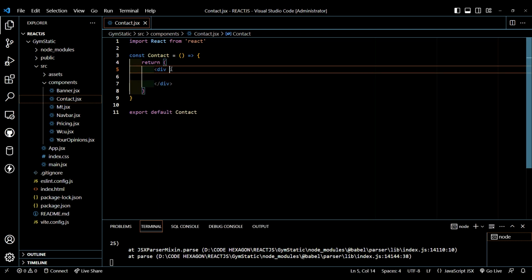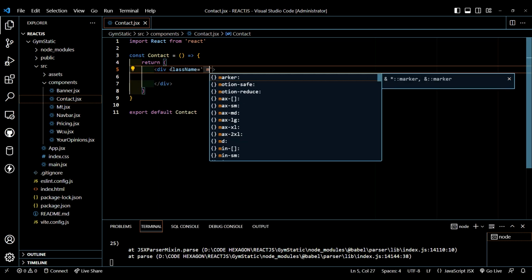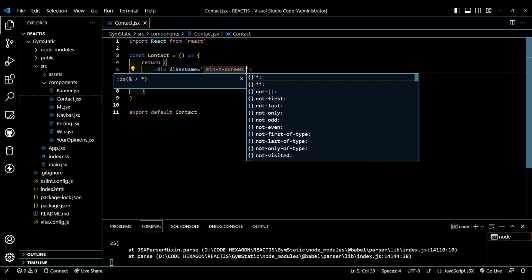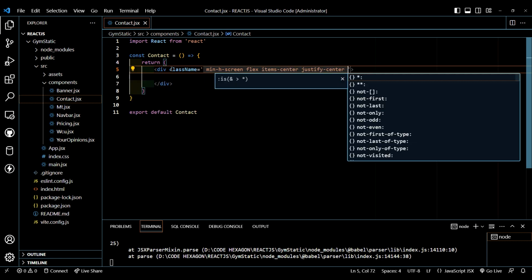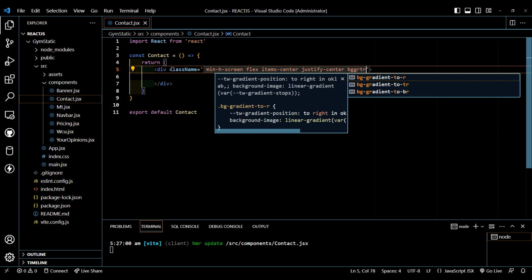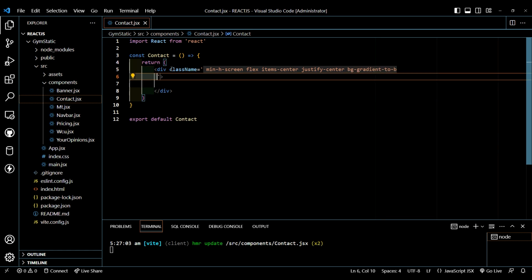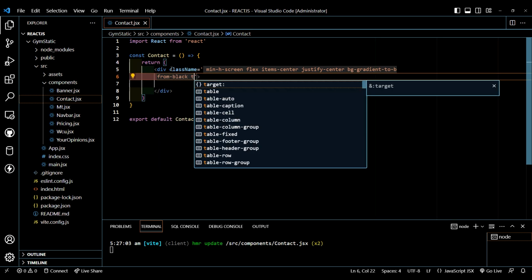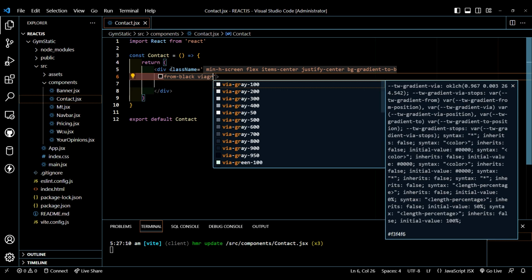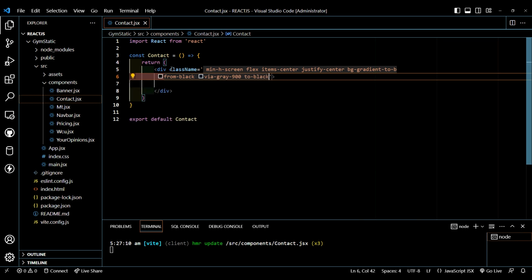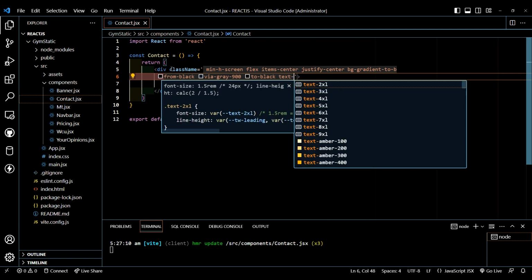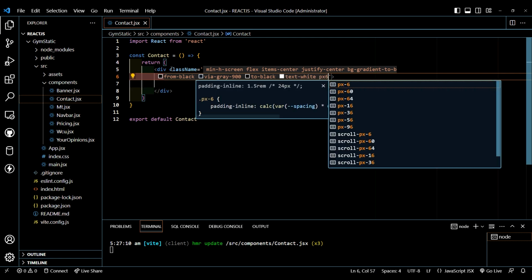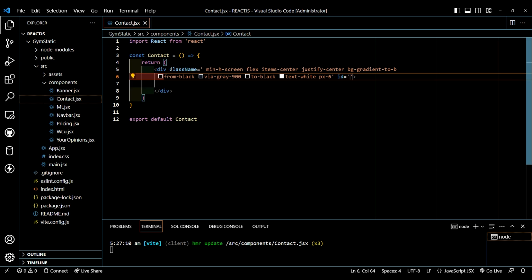Let's create div, className min-h-screen, flex, items-center, justify-center, bg-gradient-to-b from-black via-gray-900 to-black. Text white. Padding x-axis will be 6. ID will be contact.